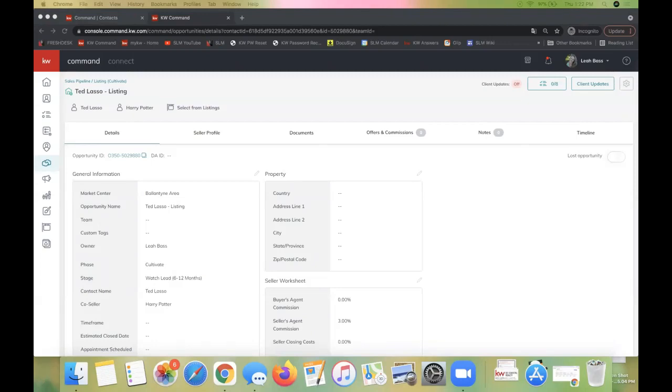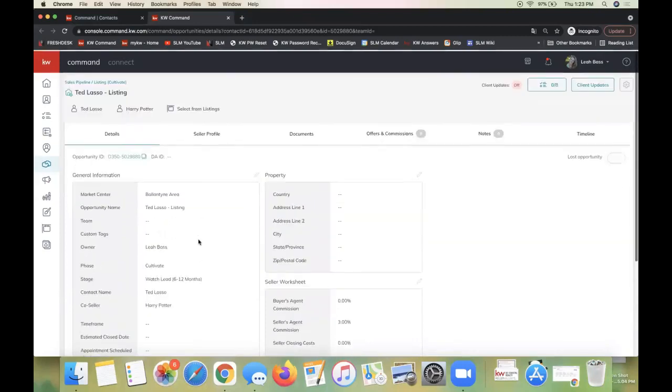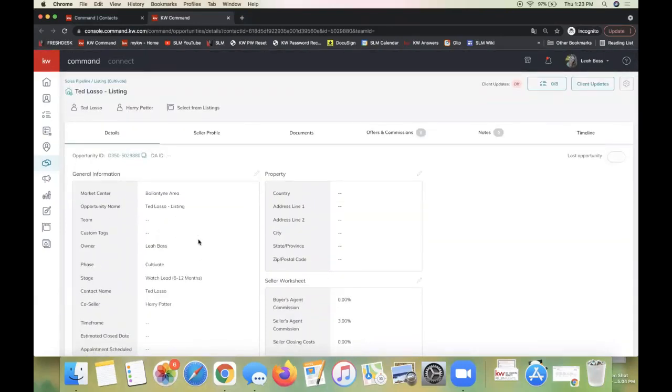So I simply clicked on the opportunity name to open up the details immediately. All right, so what you need to know here. First of all, anything in the details here will autofill into Docusign onto all of your forms. So how Docusign works, okay, with contacts, for example, Docusign works with the contacts directly.